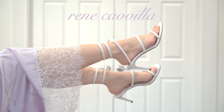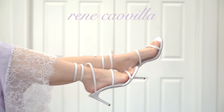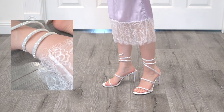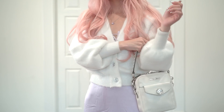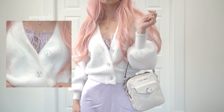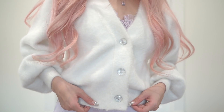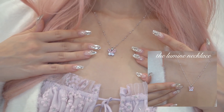The shoes I chose to pair this look with are these gorgeous strappy bejeweled high heels from Rene Caovilla — just the most stunning shoes, and they capture the light so beautifully. Because it's still wintertime and a little chilly in LA, I'm throwing on a fluffy cropped cardigan from YesStyle with bejeweled buttons. I've been wearing this non-stop this entire season. For accessories, I'm wearing my Lumine charm from my limited edition jewelry collection with Keston, and I accessorize with a lot of layered hairpins for a very dramatic effect.